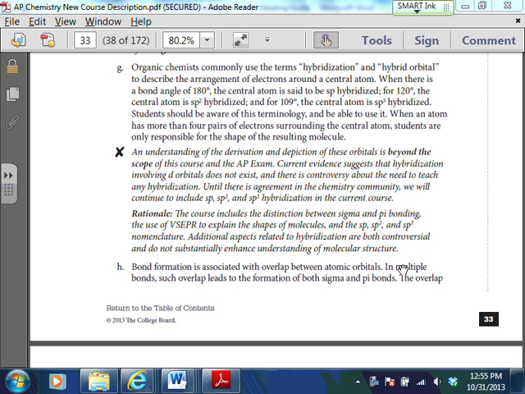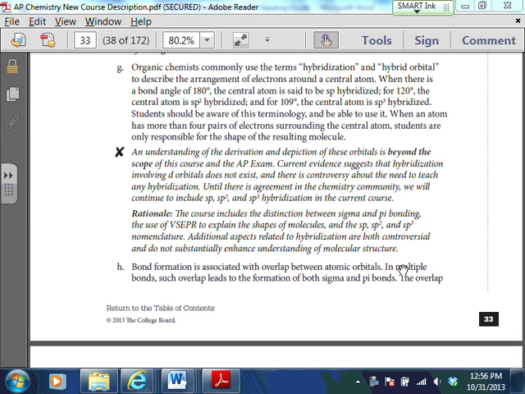You need to know how the sigma and pi thing works as well. But remember, with sigma and pi, that's really simple too, because you just have to remember that a single bond is always a sigma bond, right? Because the first bond that always forms between two atoms is a sigma. And then if you have any additional bonds, those will be pi bonds. So if you have a double bond, you have one sigma, one pi. If you have a triple bond, you have one sigma and two pi. And that's all you really have to worry about. So what you actually have to do with this is not that hard.